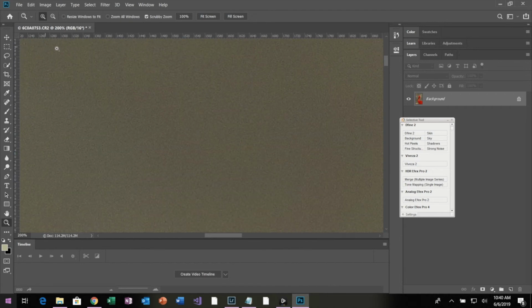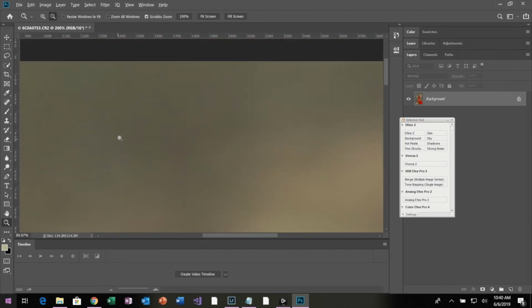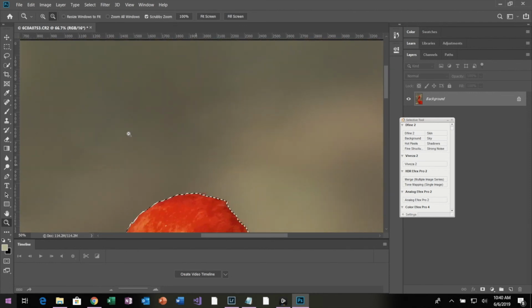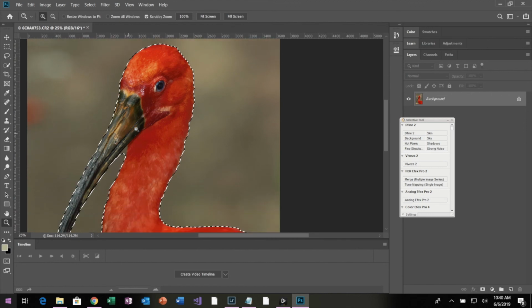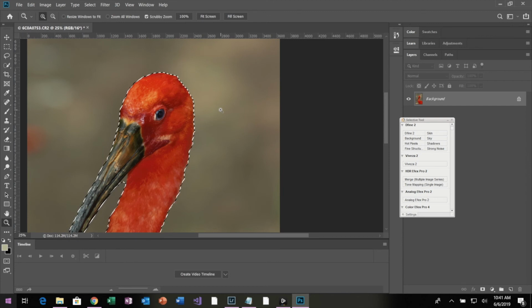Now obviously if you have a more cluttered background, it becomes more difficult, but it can still be done. The main point of this is always get your subject selected exactly the way you want it, then inverse your selection to the background, and then apply your blur or your noise reduction.